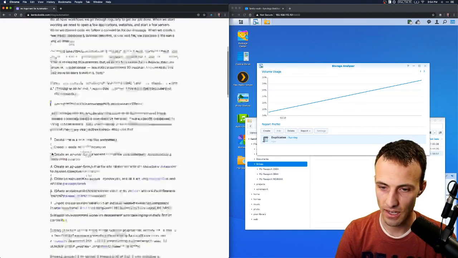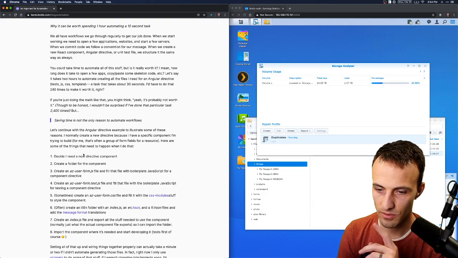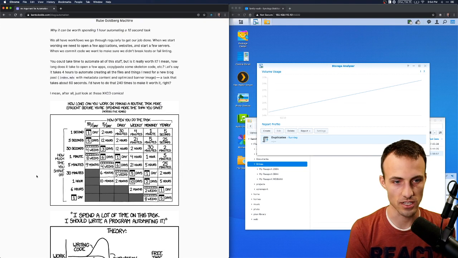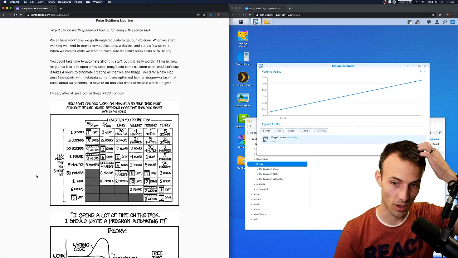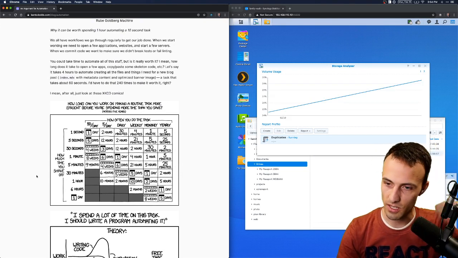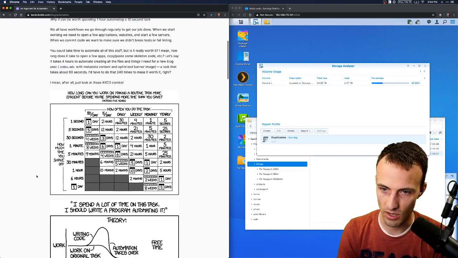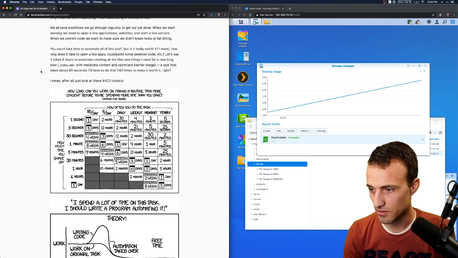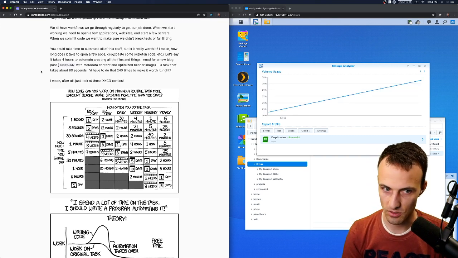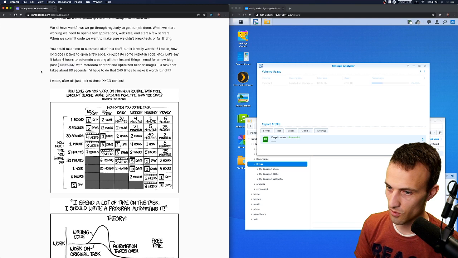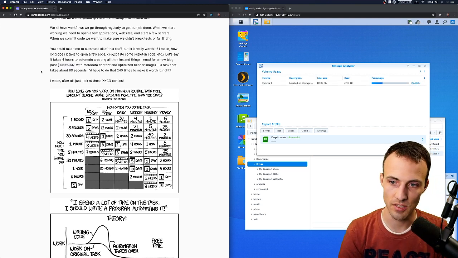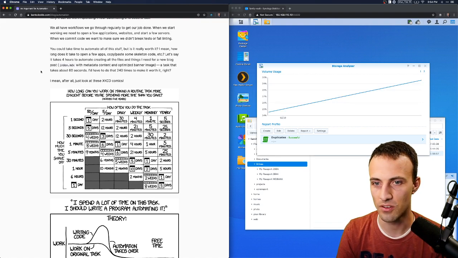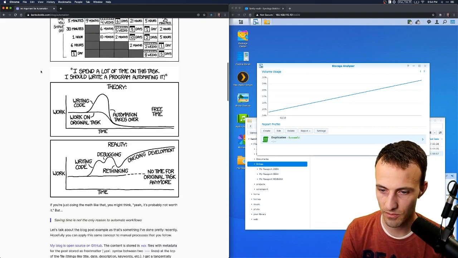It's called An Argument for Automation. I talk about my process for creating a new blog post, but there are so many things that we can automate. In this specific case, automating the deletion of duplicate files was absolutely necessary for being successful in getting this done. But sometimes you may not be convinced that it's worthwhile to automate.